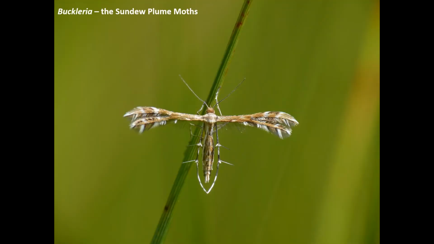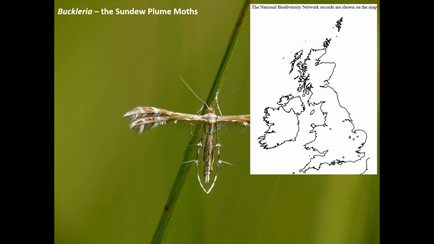because apparently they leave some traces of DNA while sucking on these insects. And one insect which interests me quite a lot is a herbivore of Drosera. These are the sundew plume moths, Buckleria. There's one species, Buckleria paludum, which occurs in the entire Europe, also in the UK, and it was once considered to be the rarest moth species of the United Kingdom until people started to look at the habitat of the larval food of this moth.